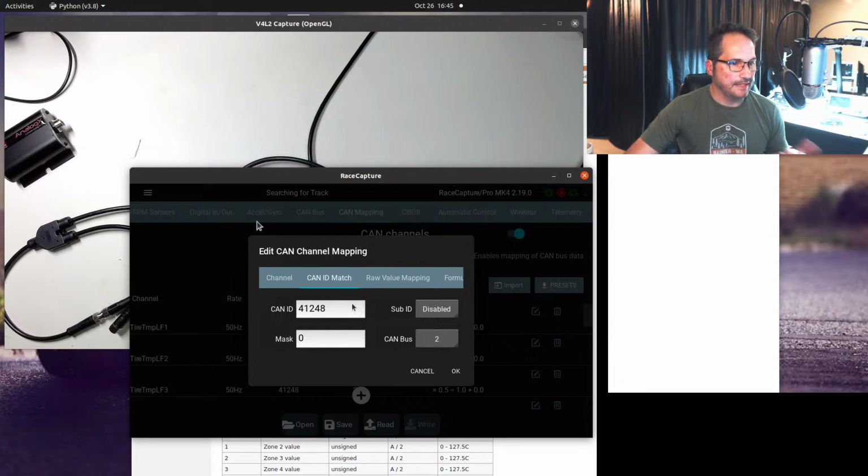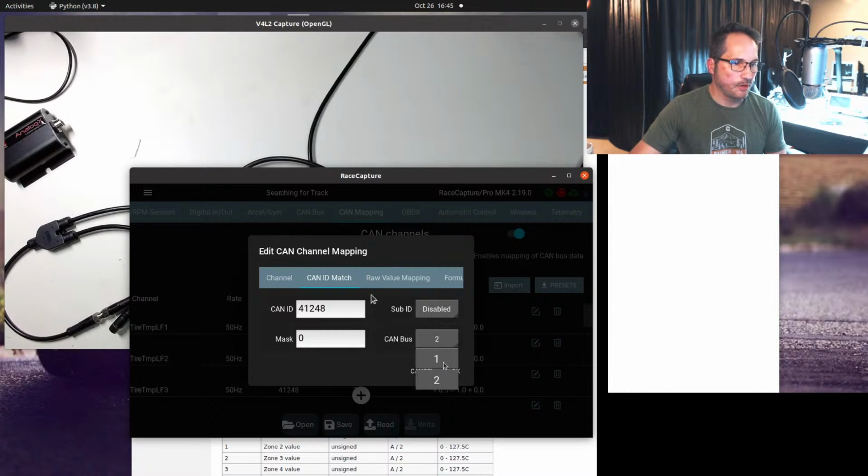You can specify the CAN ID, which we covered. There's a concept called sub ID, which is not often used, but it's a way of using the first byte of the CAN message to act as a sub ID. So you have the ID and the first byte of the message it matches on, and then it would match to that message and be used to map the data. You'll know when you need to use this. In almost all cases, you can ignore this one.